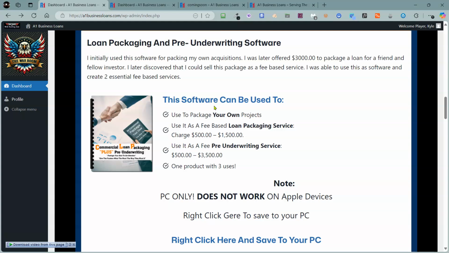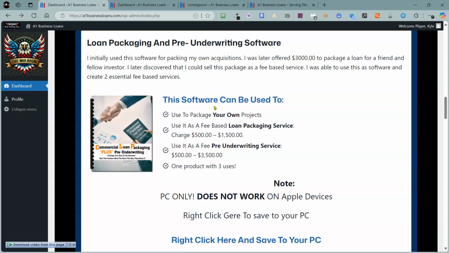You're going to have a loan packaging service, but it's a fee-based service. It's not free, and you charge from $500 to $1,500 depending on your project, and you set pretty much your own price. The first one was $500, and it was just a loan packaging service, and then I sold it for $1,500.